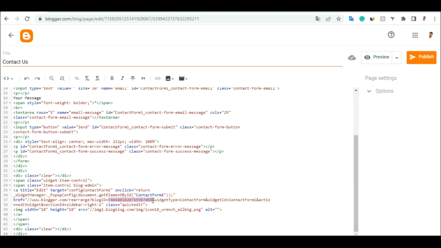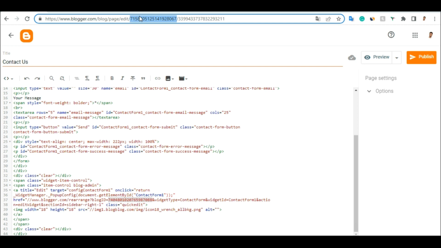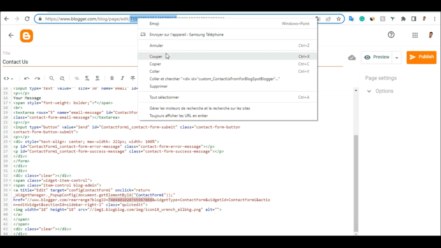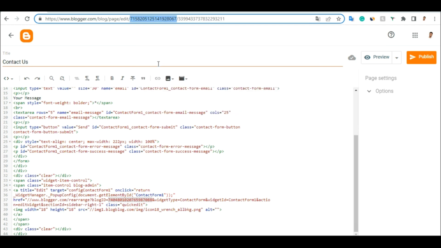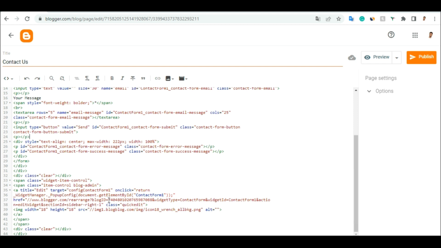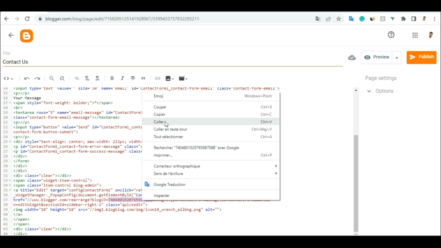So how are you going to find your blogger ID? On your menu right now, where you are creating your blog, you will find this section. Copy this URL, this blogger ID here, which is just this code that starts with 71. Just copy this code. That is your blogger ID. Copy that code, come here again, and paste in that code.